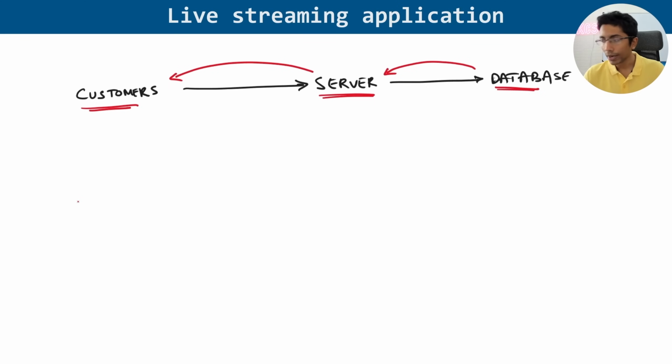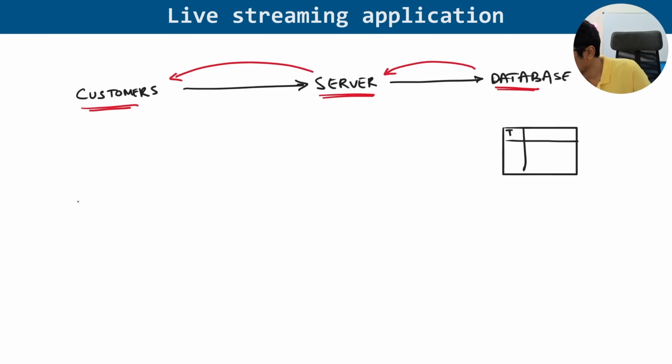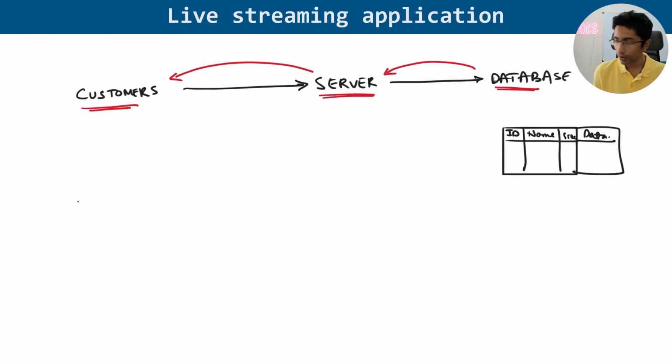When it comes to a data-based approach, you will need to consider what kind of data you need to store. And often you'll be thinking of these pieces of data as tables. So you need to store a video with an ID. The video has a name, it has a size, and it has some data. That's one way to think.